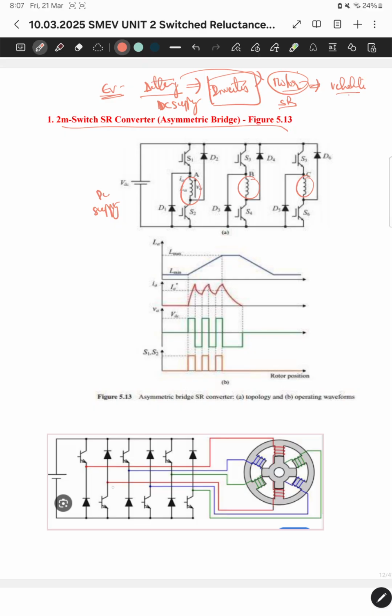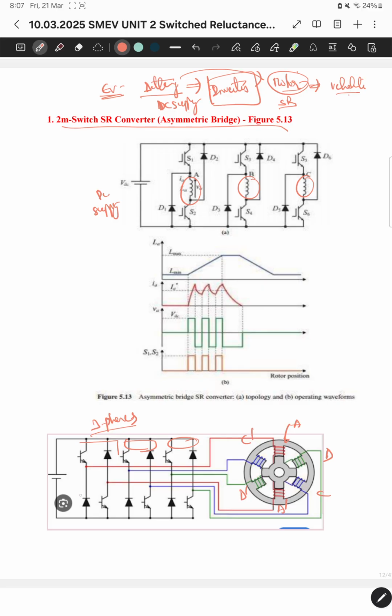For your better understanding, I have shown another diagram also, where you can see the different windings here. Let's assume that this is, as we discussed previously, A dash, B dash, C dash here. So these are the 3 pole pairs here. How many phases are we making here? We are making 3 phases here. This is the first phase, this is the second phase, and this is the third phase.